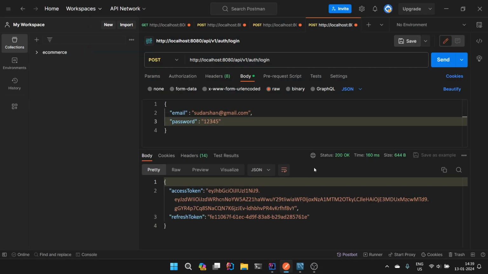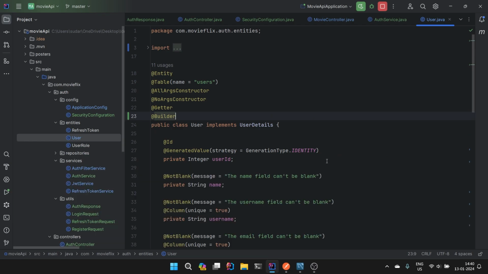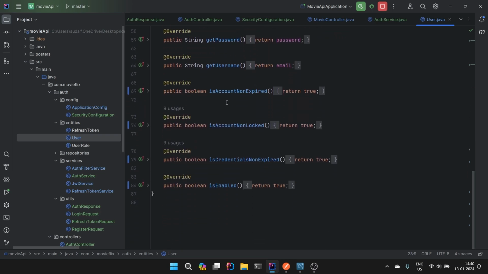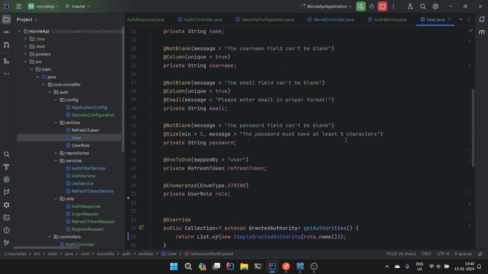Let's figure it out. The problem why we were not able to log in was that I forgot we created 4 extra fields: is account non-expired, is account non-locked, credentials non-expired, and enabled, right? Here we just have to return true, and we don't need to create new fields in the database because Spring Security by default takes care of it.